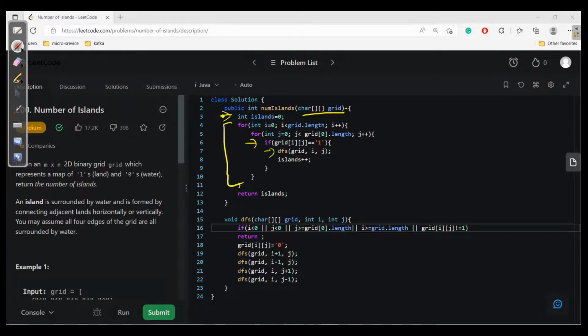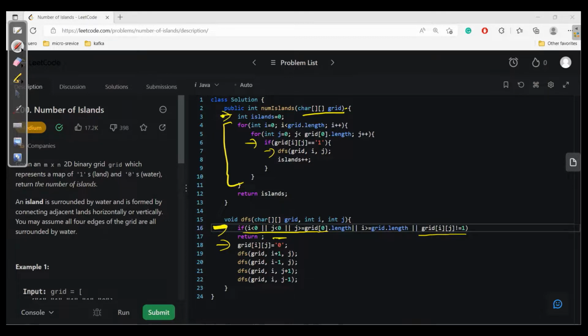So in the DFS function, we have put in boundary cases which check whether these indexes are valid or not. Other than that, we have put in one more check, which checks whether this is an island or not. If it is not an island, then it could be water or it could be a visited one. Okay, so whenever you visit any cell, also mark it as visited, so change that value to something else. I'm replacing that value by 0, and see, it is not backtracking, so we'll not put this value back in the grid. So we'll change this value permanently, and then we'll make the calls from left, right, up and down.